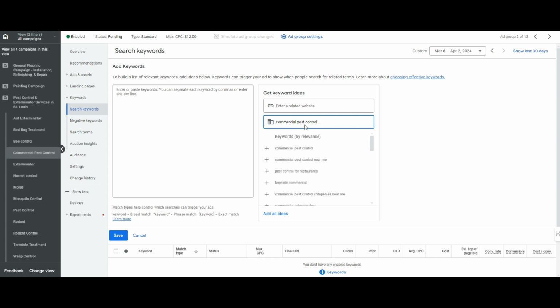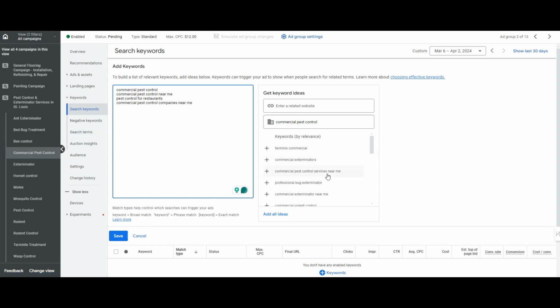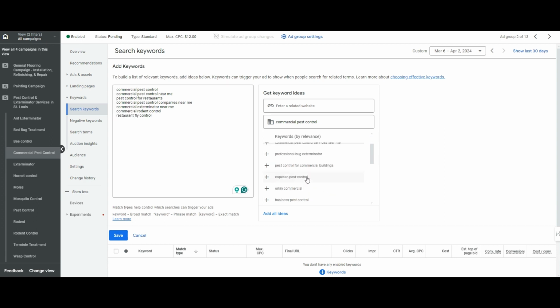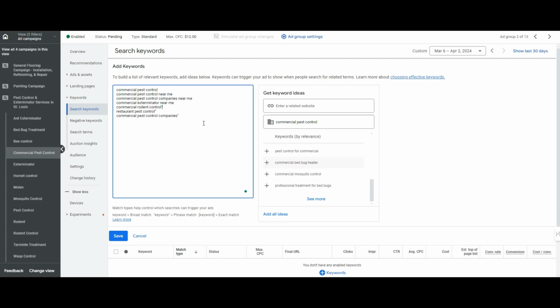Now, a lot of these industries like pest control we've worked in before, and when we work in them, we copy the campaign offline, so that way we're able to edit it and change it for the specific company. But going into this and setting up a brand new campaign, this is exactly what we do. So let's do restaurant pest control. Remove that, and there we go. So we've got commercial pest control and restaurants.